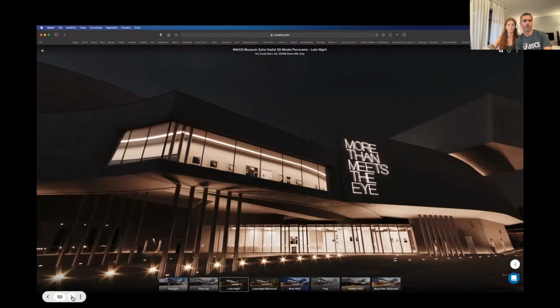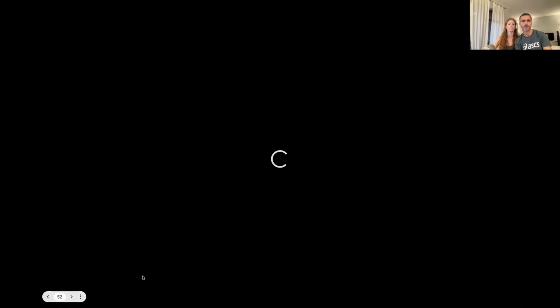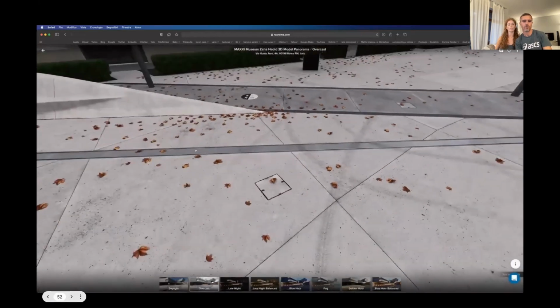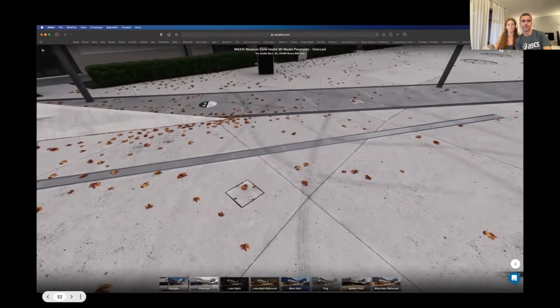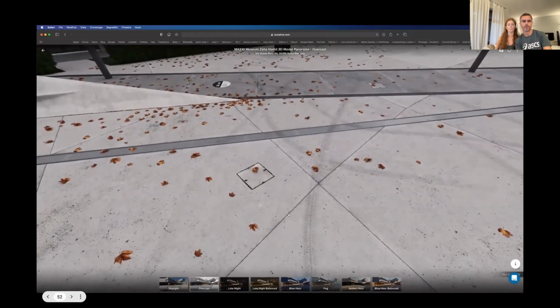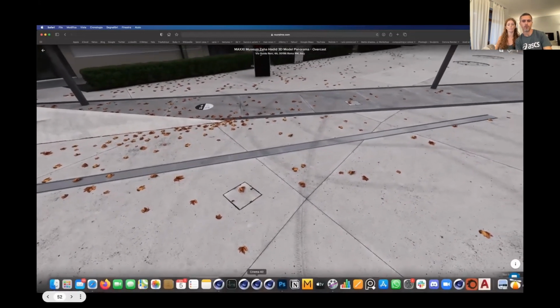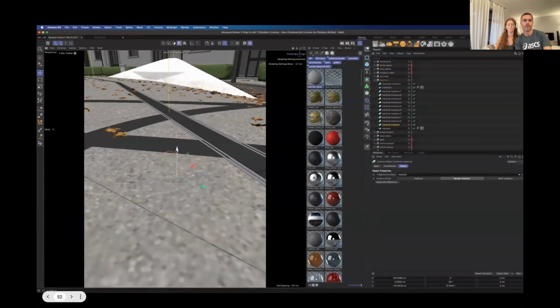Let's talk about decals. It is always important to add details and imperfections to your scenes, and decals are a great way to do that. In the past, I've used a workaround for that, placing small planes slightly offset from the surface. It worked decently. It had some limitations though.